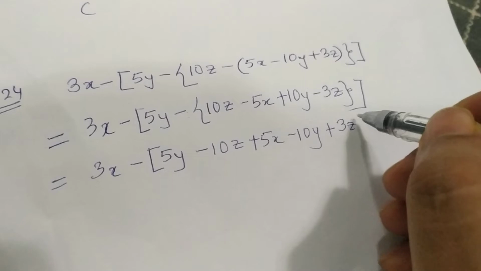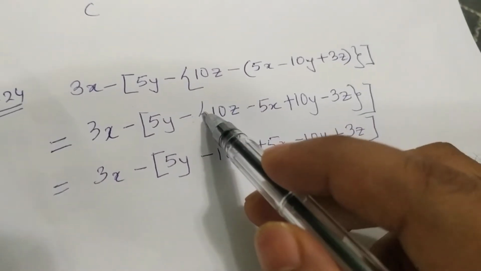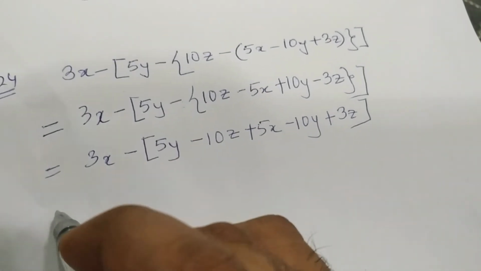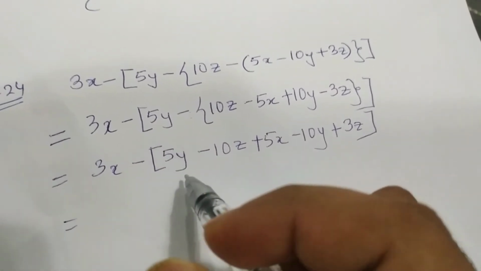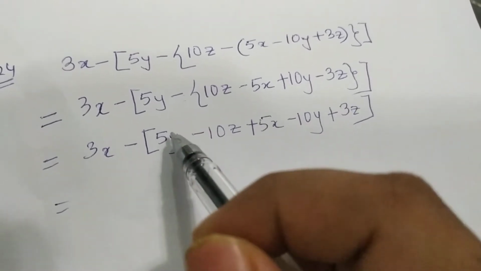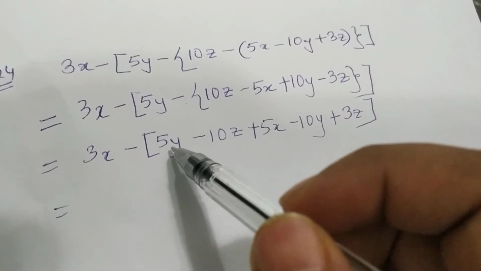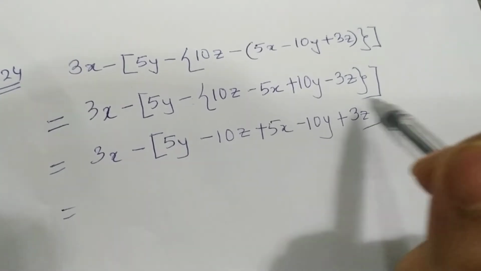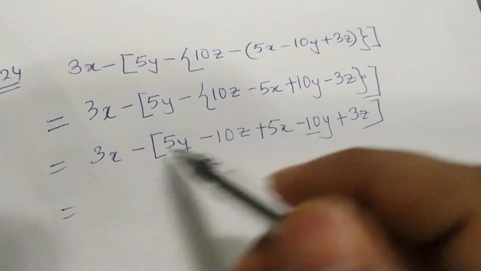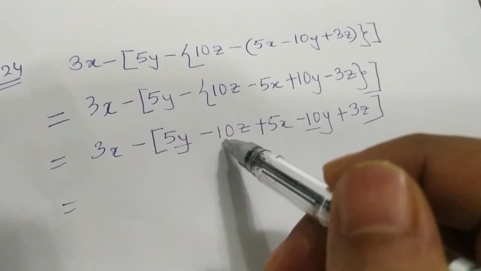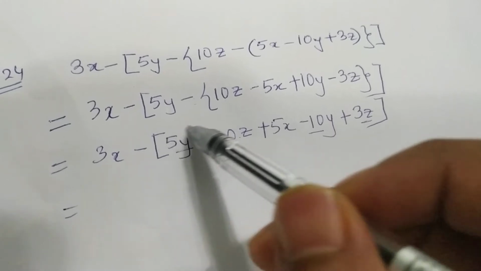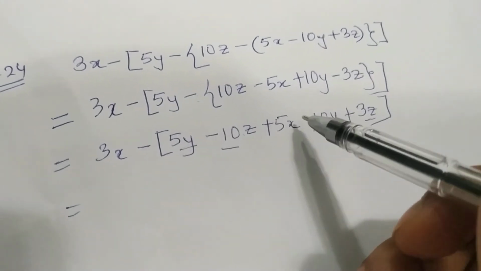Okay, and finally we put the third bracket because the task of the second bracket is done. Now the last portion. Before even multiplying this minus within the third bracket, what we can do is reduce some parts within the third bracket, because here we can see 5y, here we can see minus 10y. So we can subtract them, right? Again we can see minus 10z and 3z. We have the same variable. We know that if two terms have the same variable, we can either add or subtract them, right?